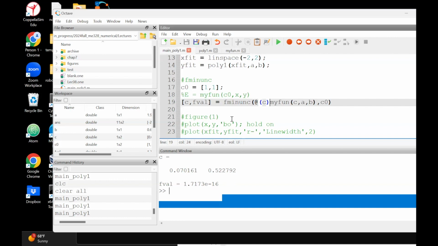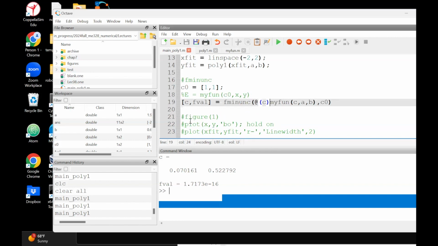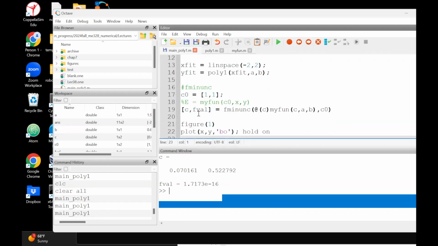And the error seems too small. In fact, if you get something like this, you could actually check this. We could make it fit this. So we have just like this.